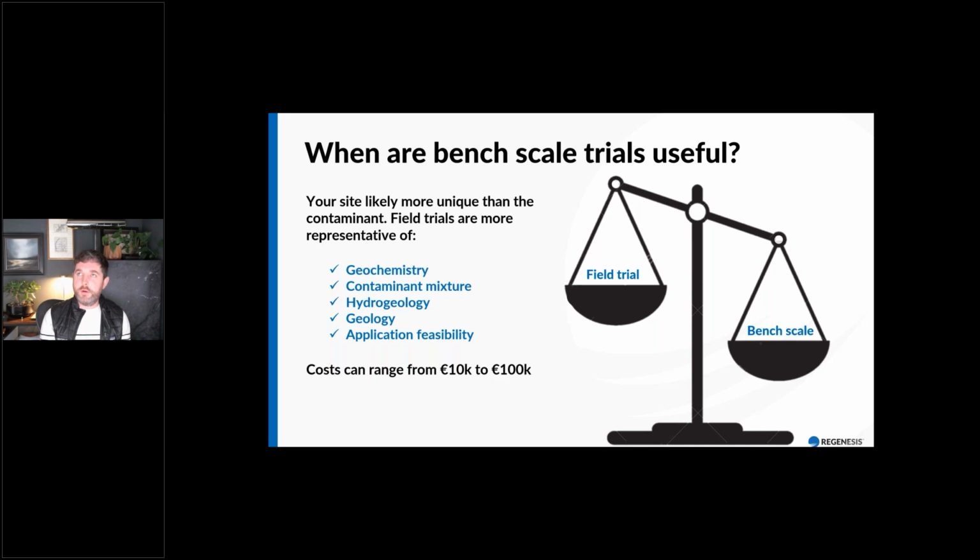So it might be that you have a bit of an upfront cost. It might be 10,000 euros, say, when you do this field scale trial, but you might be able to then save that when it comes to the full scale works, because we now have a much better understanding of how to work on that site. So we can give you a much more accurate and refined cost that's neither over or under engineered. So you often make that money back.